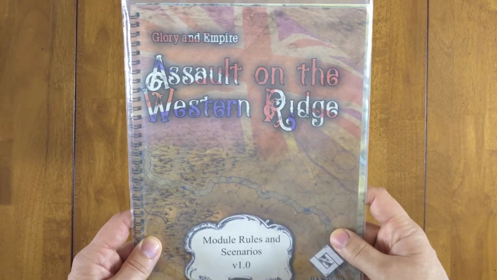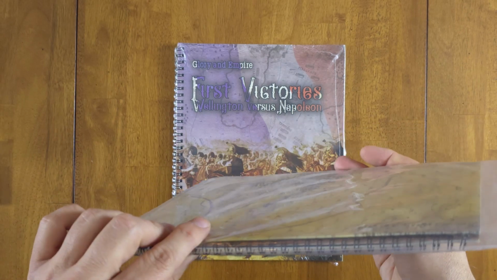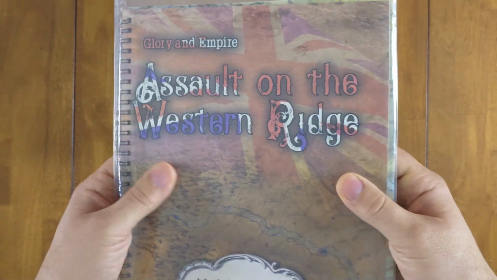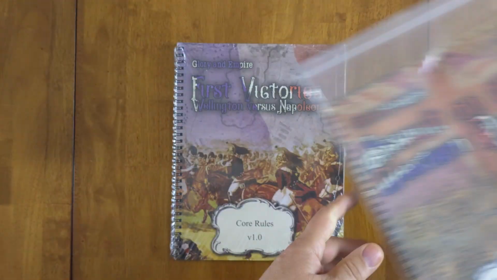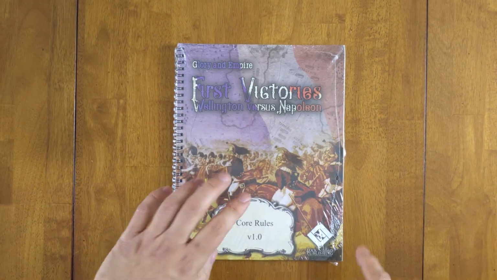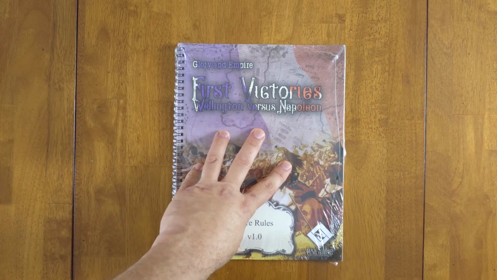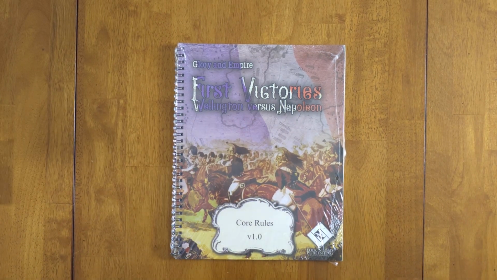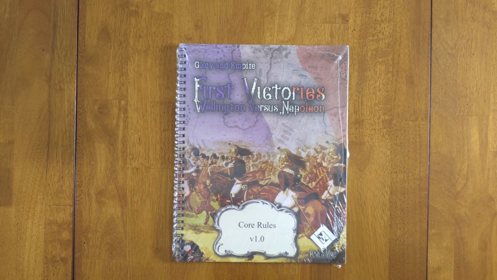This is Assault on the Western Ridge. Comes in a tight little Ziploc here with the map, and feels like there may be some other stuff in here, maybe. I don't know. We'll find out. But I'm going to pause again and rip the shrink off of here. I wasn't aware that this actually had shrink on it too. I don't like to waste a lot of time, so I'll be back in a second.